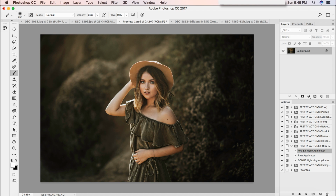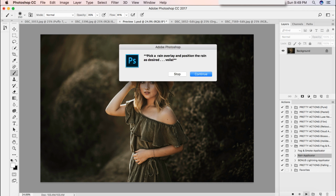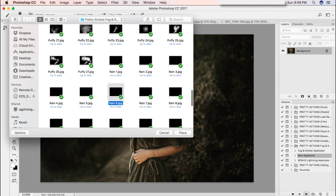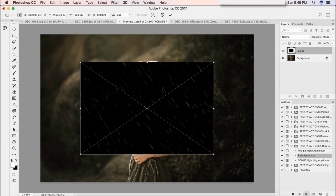Okay, guys, who's ready to add some rain? Because I know I am. I'm super excited to show you how this works. We're going to click on the rain applicator and press play. Continue. Let's go ahead and find our rain overlays. I'm going to select rain 6.